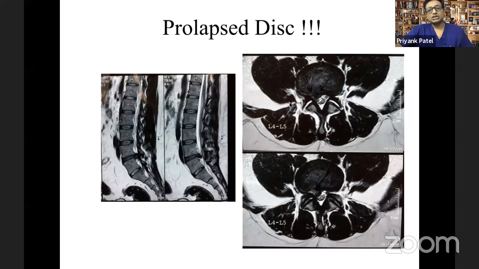If you see the actual cuts of the same patient, what you are going to see is that the central canal is getting obliterated on the right side. So some nerve roots over here are getting compressed. And if you are smart enough, you will see that this is 5, this is 4. So you want to notice the 4-5 axial cut. You read this L4-5 and you know this is the L4-5 axial cut. Okay. So this is how you see a prolapsed disc on a spine.